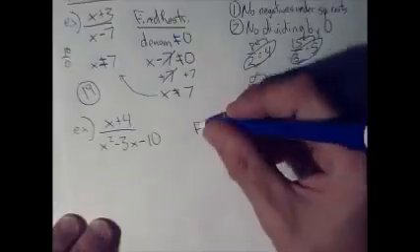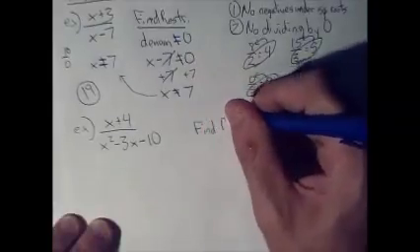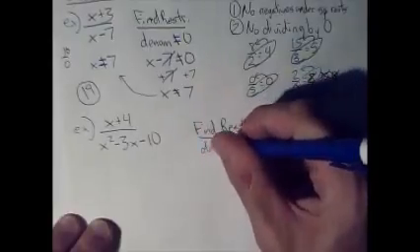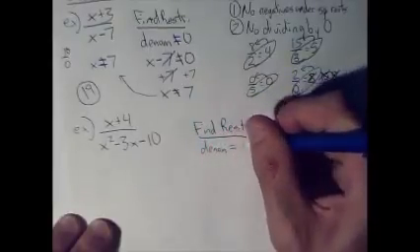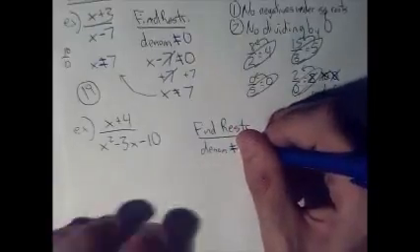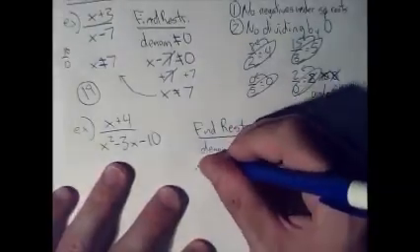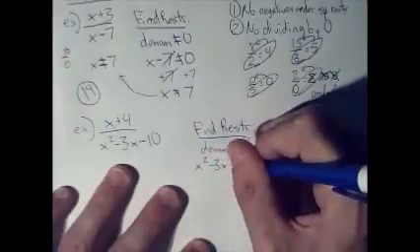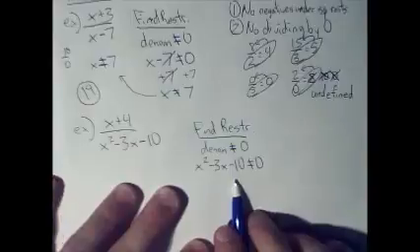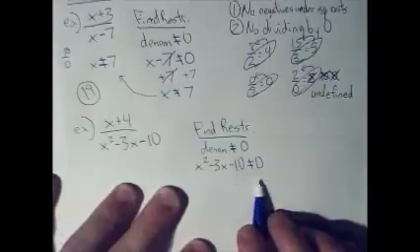It's an annoying number, but remember, to find a restriction, what we want to do is set your denominator equal to 0. But since the denominator can't be 0, remember that we're saying it can't be 0. And again, that's just saying it's not equal to. Well, my denominator is x squared minus 3x minus 10. Can't be 0. But notice, I can't just add 10 and divide by 3.